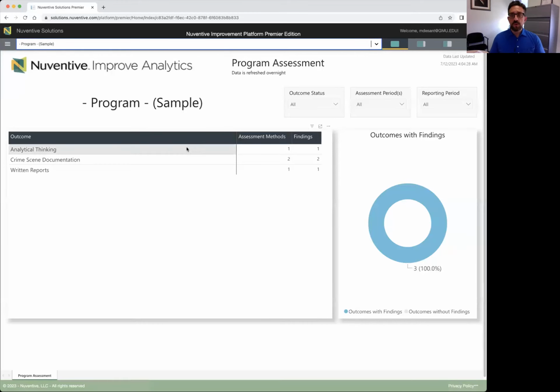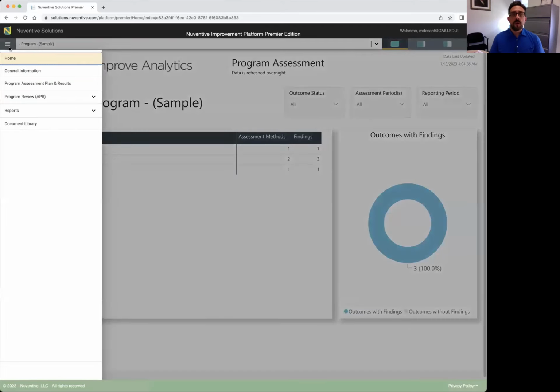This homepage will begin to look more diverse, the more outcomes and more years for which you enter your findings. For this particular sample, this program, which was created, simply has 3 learning outcomes, and I will talk you through how to enter information for each of those outcomes. Start by going up to the menu screen on the top left side of your screen, the 3 horizontal bars, or the hamburger menu, as it is frequently referred to. From there, you will be able to navigate around your program page.